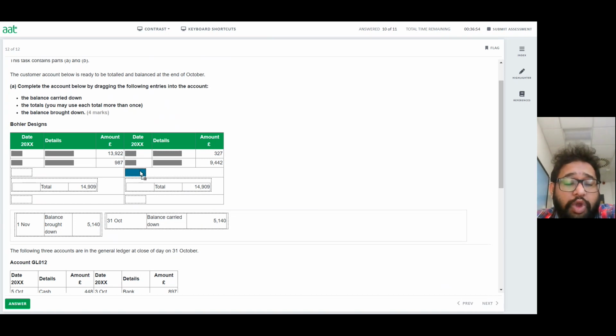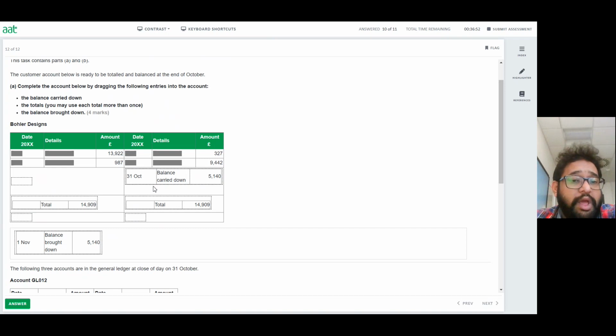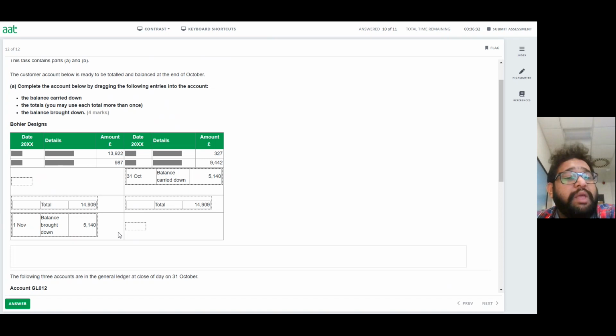The balance carried down will go on the lowest side, because that is how we can match the balance as per your debit side. If you have a debit side of 14,909, by putting this balance carried down amount, we are also matching the credit side. But remember, every transaction has an equal and opposite reaction. So when you do the balance carried down, the balance brought down will become an opening balance on the 1st of November. Remember, 31st of October, 1st of November, for the same amount on the opposite side. And this account will start with the debit balance.